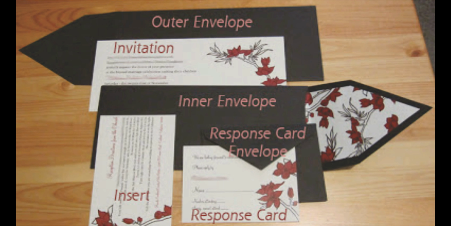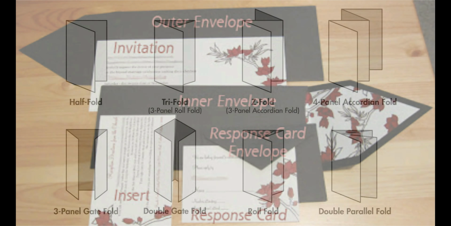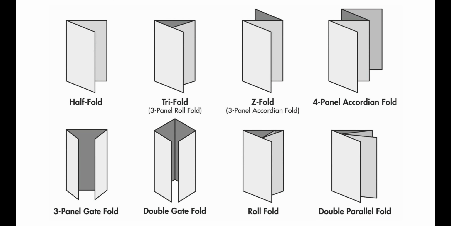Envelopes, the most traditional way of packaging invitations. They can be classic and they can be more modern by adding personalized details. Moving on to folds. Gatefold, trifold, Z-fold, panel fold. It all depends on what you want to look and feel, and this is a good illustration for all the different types of folds.